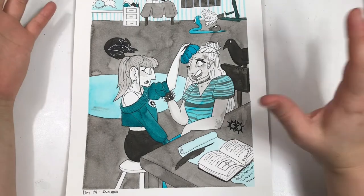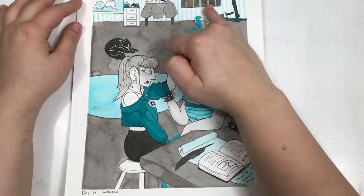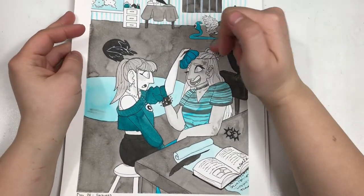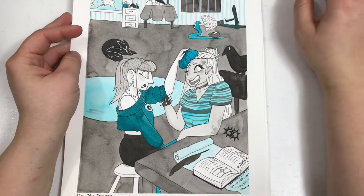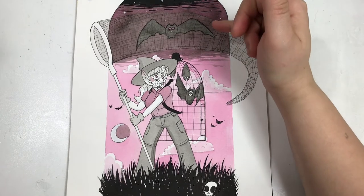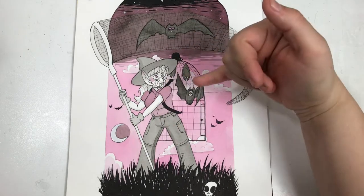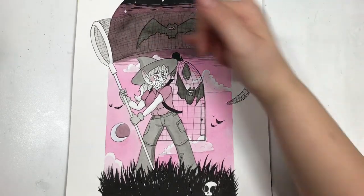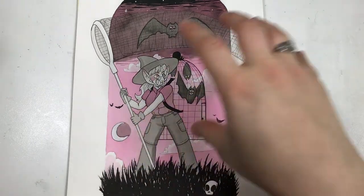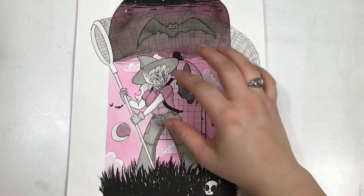Then the next day's piece for Injured — I think I could have done more to make her injured. I was definitely rushing a bit through this piece as you can kind of see from all of the texture in the background that I don't really favor. So this one is definitely not one of my favorites. I also messed up on part of her hair here — that little strand there is not supposed to be dark like that. This one could have been in the top three if I'd done a different design for these bats. I really like these curled-up bats in the cage, and the second detracting factor is all of these circles — I should have just done the bands in one direction instead of doing these rings. I do really like the cathedral window style background; I need to get back into doing that.